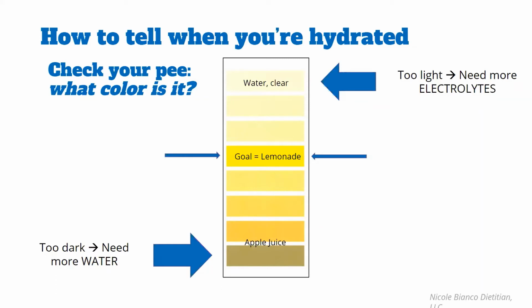Ultimately, though, you want to be able to look at your urine and see that it's about the color of lemonade. That's the perfect color. So if it's too clear, you probably need electrolytes. If it's apple juice or cider, you need more water. And if it's lemonade, you're golden.